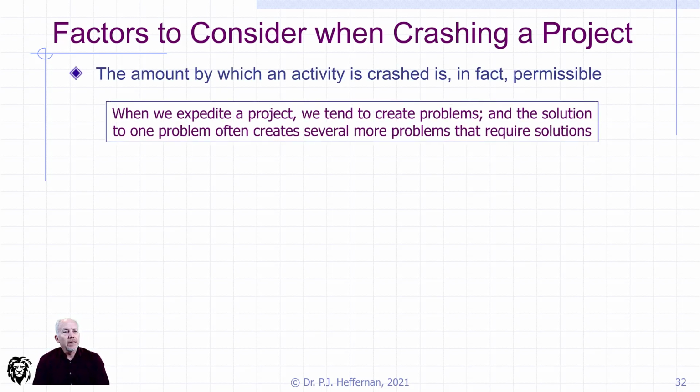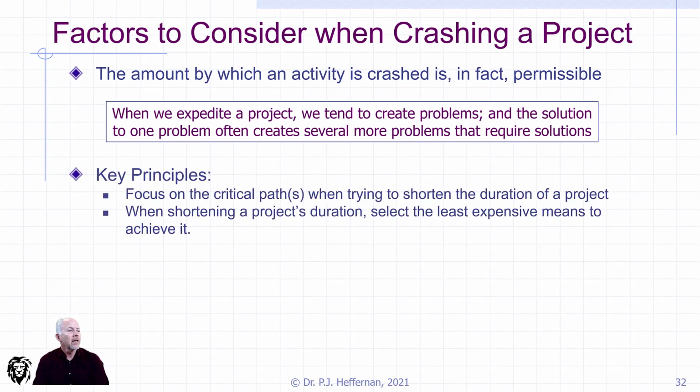So some of the things that we need to consider when crashing a project, first off, as previously mentioned, we have to make sure that it is permissible, that it's achievable, that we can actually get it done. And be conscientious of what other problems we're introducing. Our fundamental principle is that we're going to look primarily at the critical path. Keep in mind that the critical path is where you have no slack. So if you can save a week on the critical path, you're saving a week on the project. That is where the greatest efficiency lies. If you don't shorten the critical path, then of course you haven't saved yourself any time.